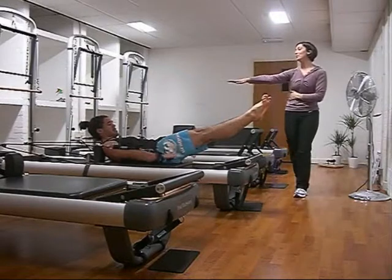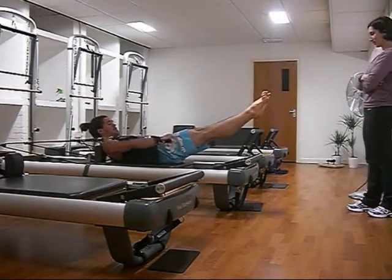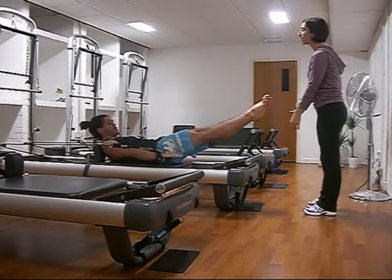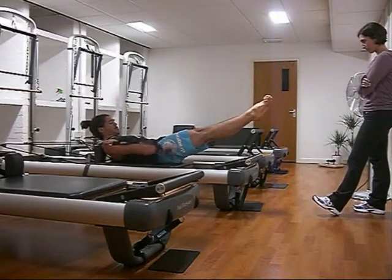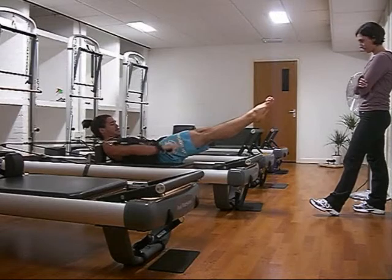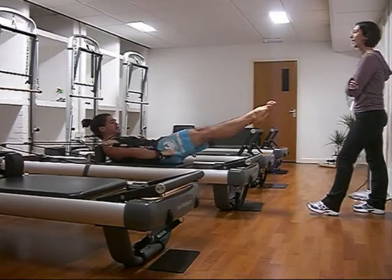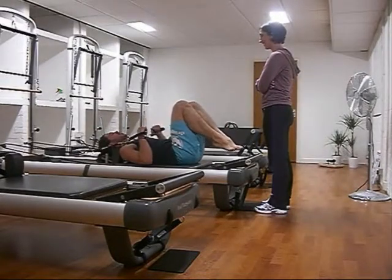You can see Amy there saying reach more and connect more into my back. You can see from the strain on my face that the 100's quite a tricky exercise, because there's a lot of things to remember and to concentrate on, even though it's one of the basic warm-up exercises. But still not too bad for week three. And there you can see I'm resting and quite happy about it — a lot more to be desired, but not too bad for week three.